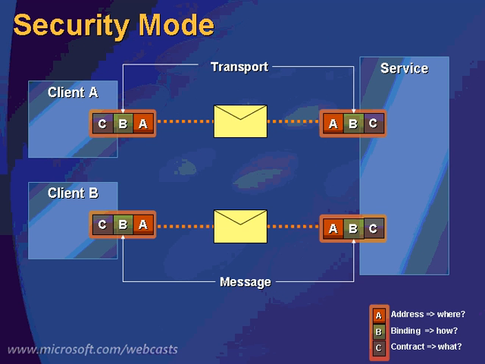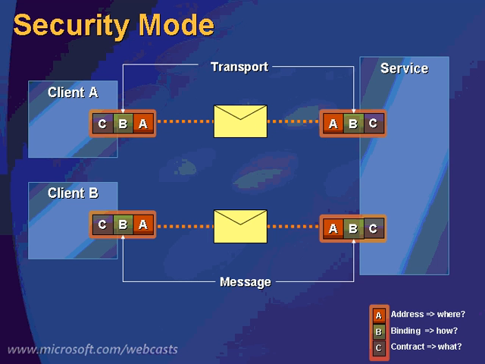So let's talk about the security mode first, because this is the first and foremost setting that you will decide upon when you configure a WCF binding. So essentially what happens is, an endpoint is an address, A, a binding, which is a set of protocols, B, and then a contract, C. And for every single endpoint, the binding is what controls how we are protecting the message and what credentials we require on more or less both ends.